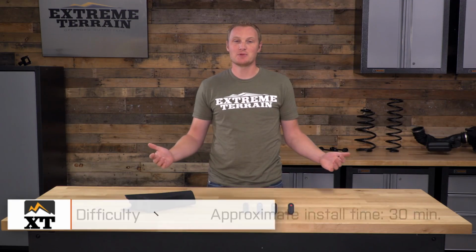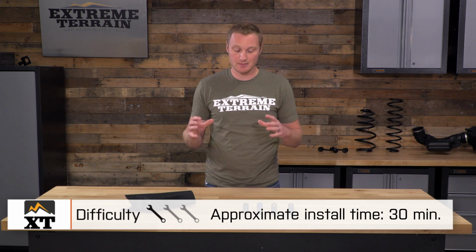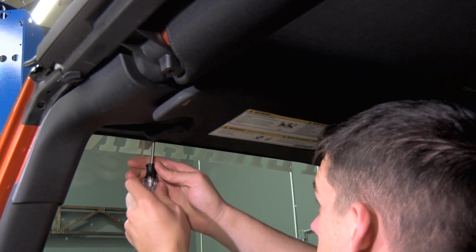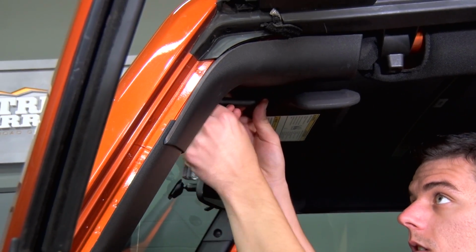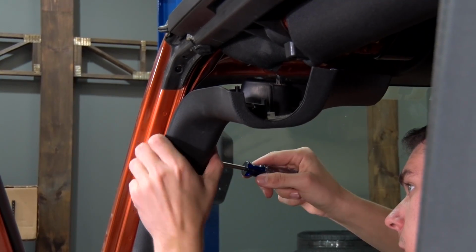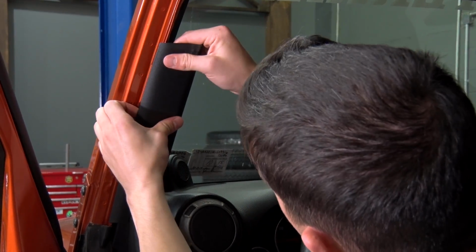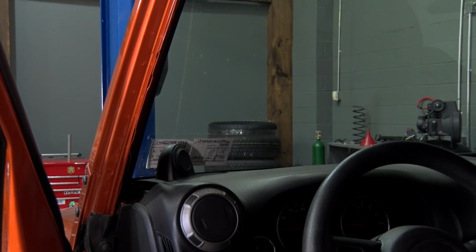Getting this switch panel from Rugged Ridge installed is also going to be very, very simple. As I mentioned before, I'm going to give this a 1 out of 3 wrenches for install. All you need to do is remove a couple of pieces of trim from your Jeep, starting with first your sun visor on whichever side you're mounting the panel. And then there is a corner piece that connects your windshield frame to your sport cage. That will need to come down. And then finally, there is the A-pillar trim from the factory itself that you'll remove.